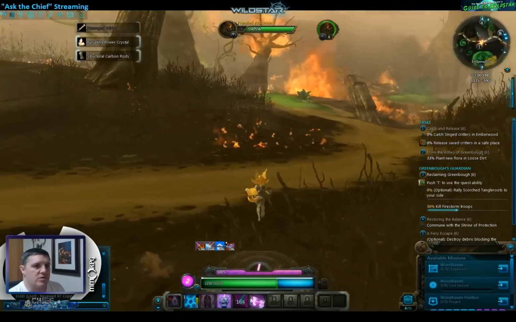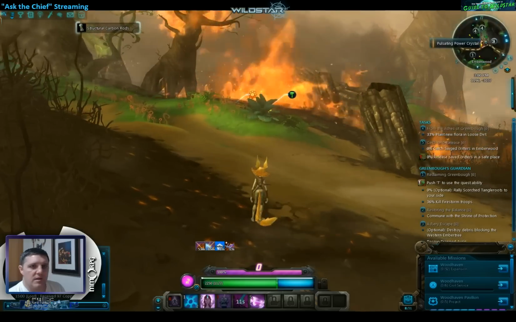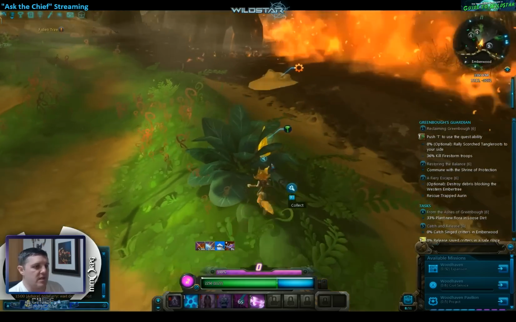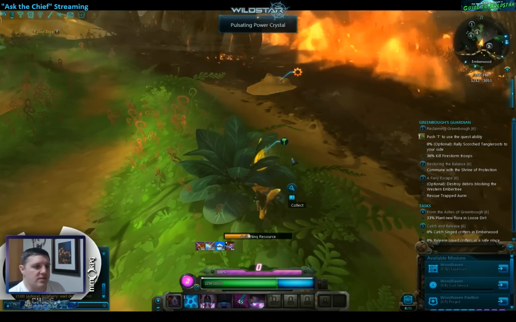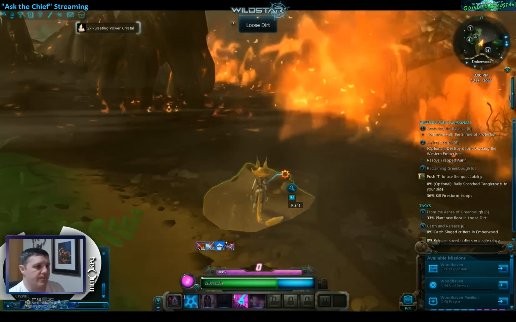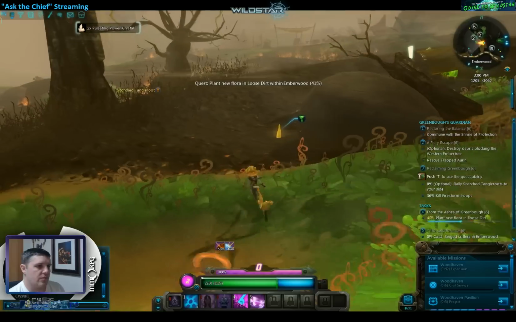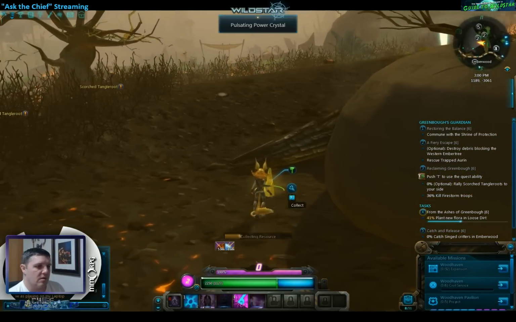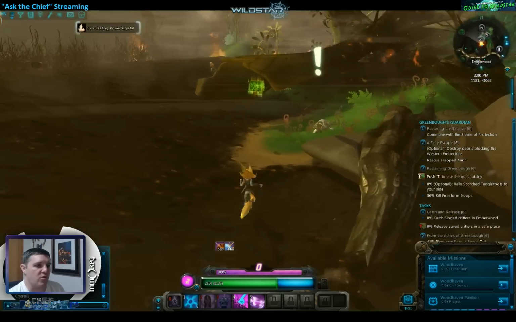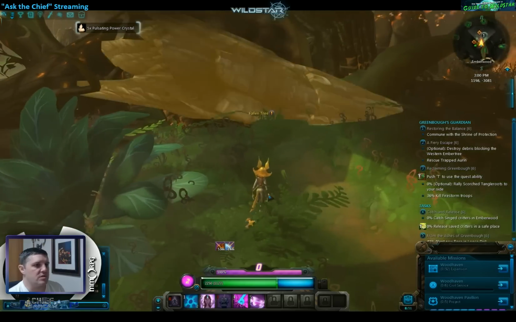See if I can find some more. If you look at the mini map, you can see little green triangles there telling me that there are some resources for me to pick up. So I can run over here and pick these up. It makes it a little easier to find them if you pay attention to your mini map. And just in the act of normally questing, you're probably going to be overrun with resources.